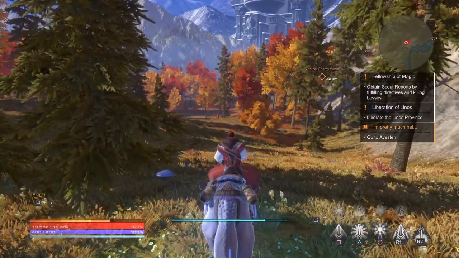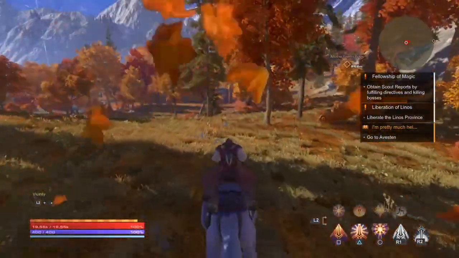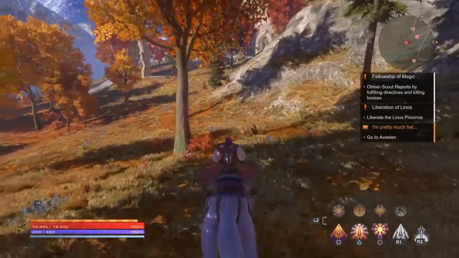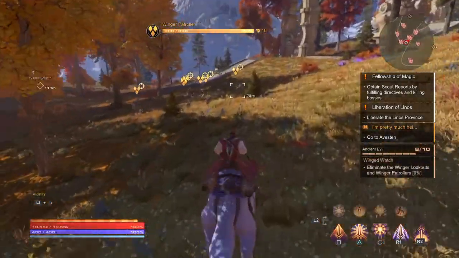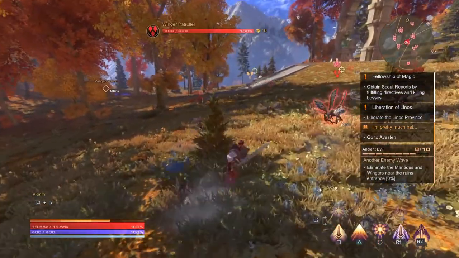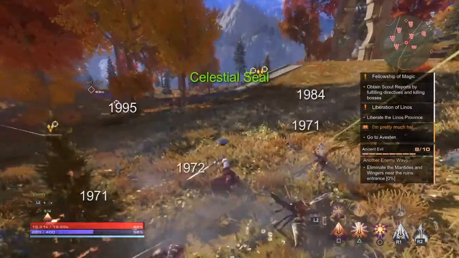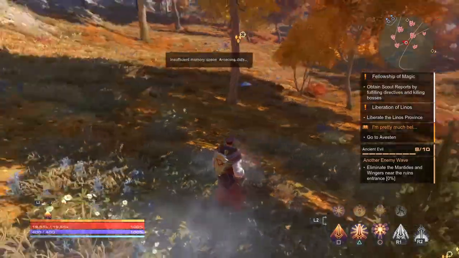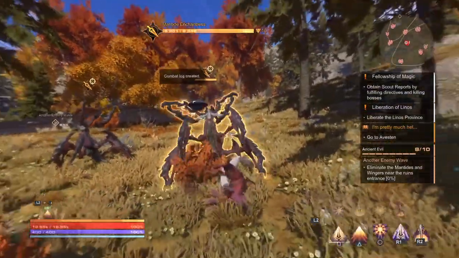No. Awesome. Warning. Critical speed. Nearing coding melting point. So let's see what we need to do here. I guess kill these ones. Awesome. Eliminate mantis wingers near the archiving ruin entrance. Insufficient memory space. Data. So we need to get closer to the ruin entrance. These ones. Combat log created.